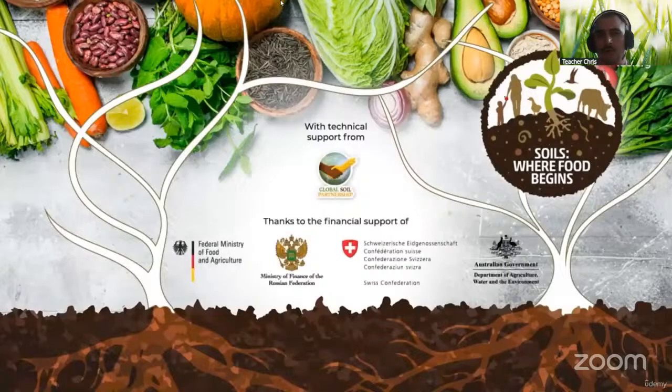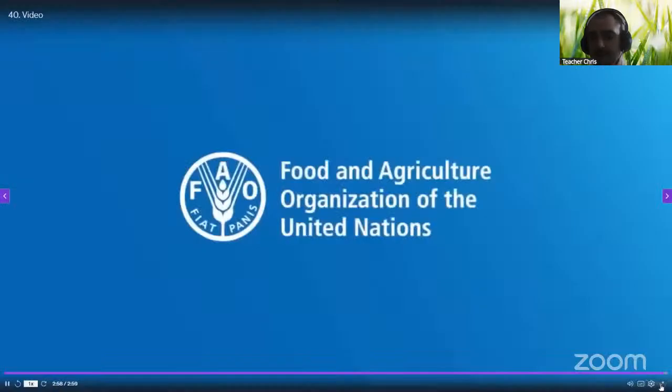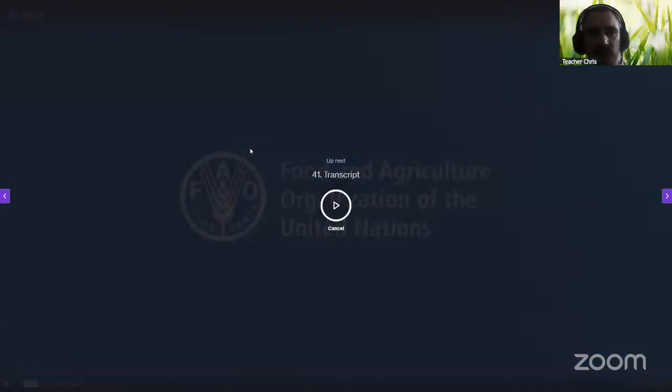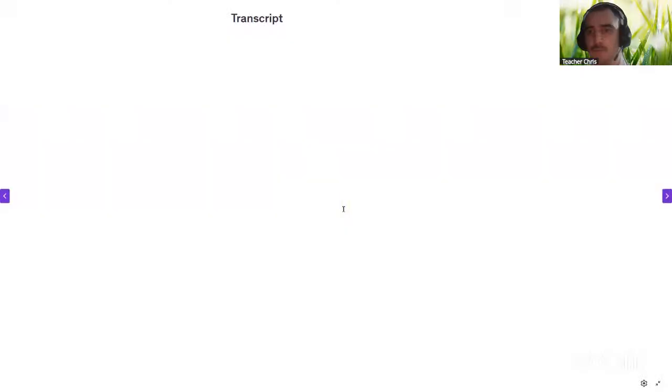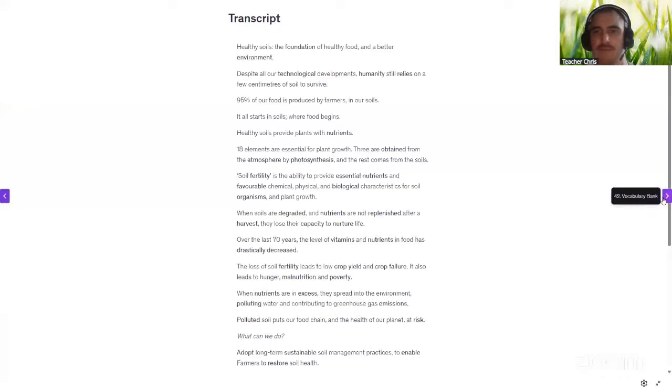Okay, guys, so we're going to go over some of the vocabulary there. Now, if you were in last week's lesson, you will probably know the vocabulary already. But for those of you who are new, we do have a vocabulary bank, but we're also going to play a quick game. So I'll show you the vocabulary bank quickly.